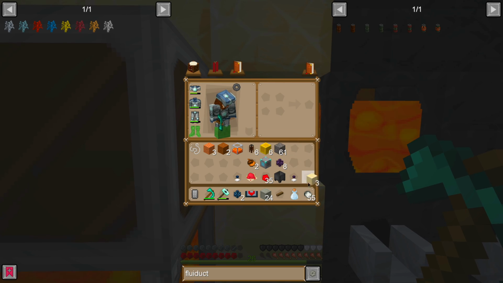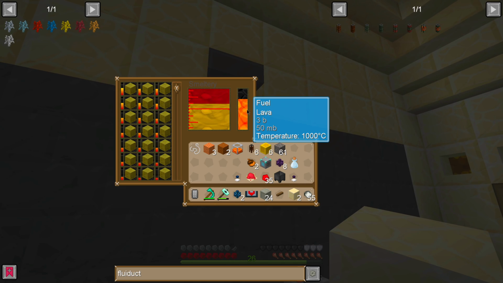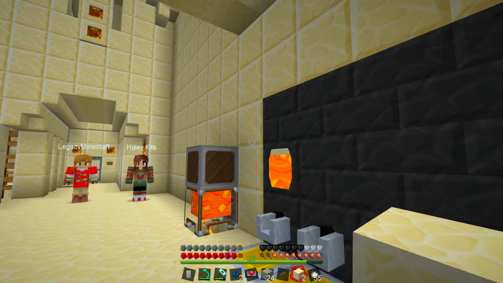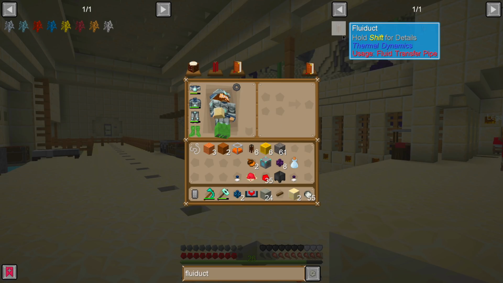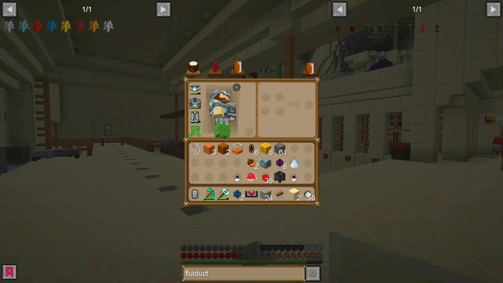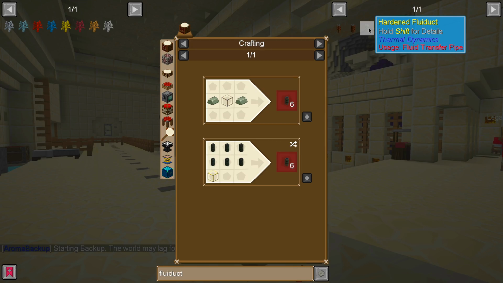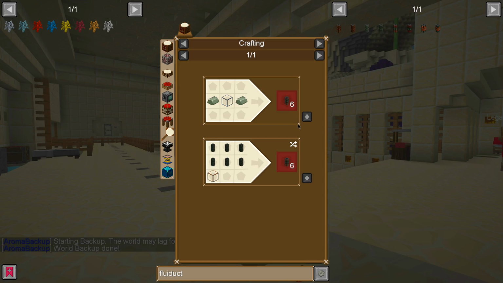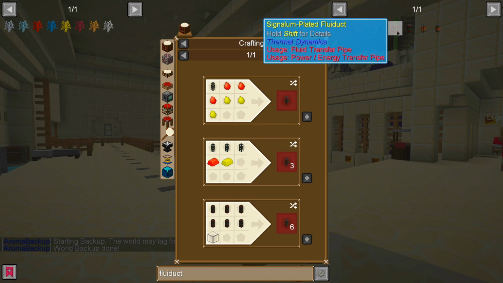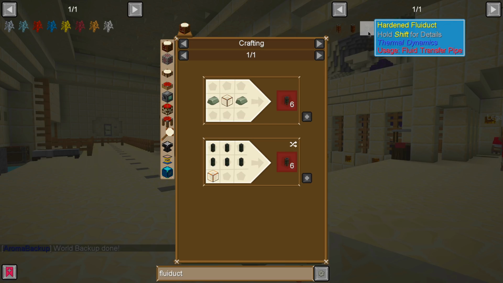So, I was doing some reading, as I oftentimes do. And by the way, I think this is almost done. It's almost consumed a full bucket. Check this out. Will break if contents are extremely hot or cold. Yeah, that's an issue. Contents may be any temperature. We're going to have to make the hardened ones in order for this to work. Otherwise, we'll have some serious issues. I'm so glad I checked that before anything terrible happened.